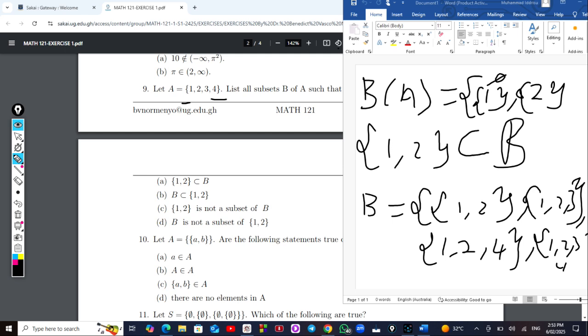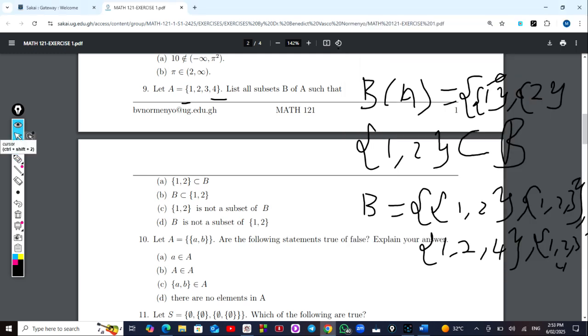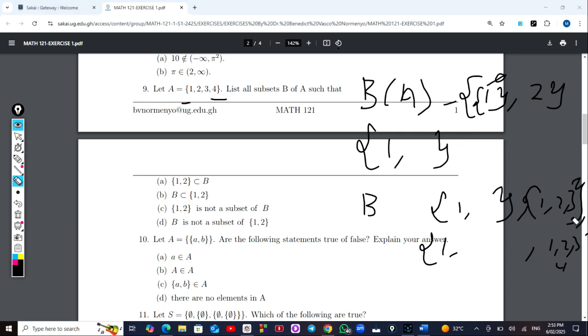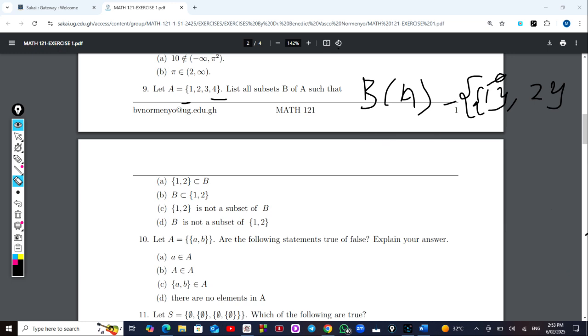So the subset. Here, let me cancel this. Okay. So here the members are what?